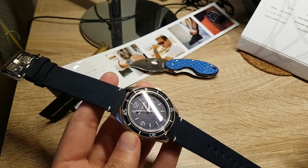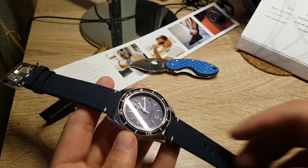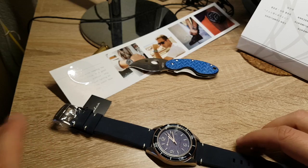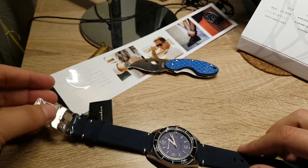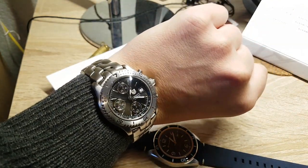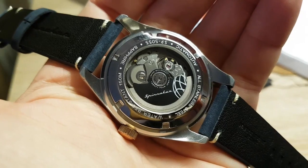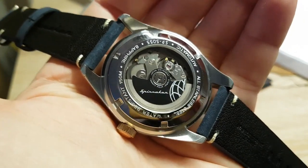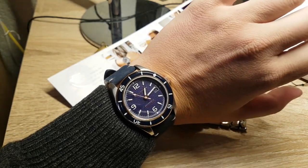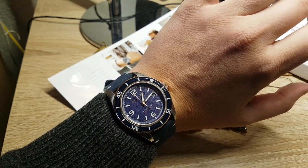I'm so happy I dropped by the post office because I wouldn't have gotten this until tomorrow. I'm blown away by this one — I need to quickly pause the video to put it on my wrist to show you. In the meantime I have a new watch here — a Tech Heuer — you can check it out. So what do you reckon guys — how does this sit on my wrist?